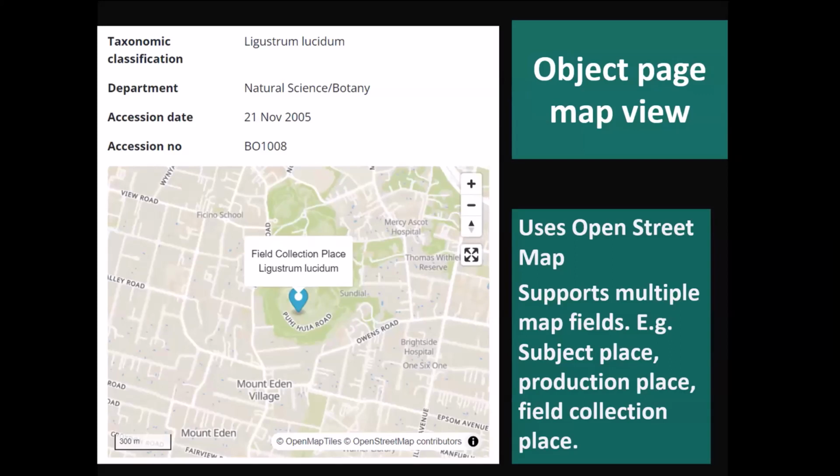Vernon Browser can support multiple parallel map locations, so you could have a mixture of collection types and we can still do an embedded map. And that map can also show more than one location. So for instance, if you were recording a subject place and a photographer's standing position, they could both be shown on the same map. It automatically shows the title of the object, and you can customize the heading label that's at the top of that. I'll just swap to my web browser and we'll see that working live in action.